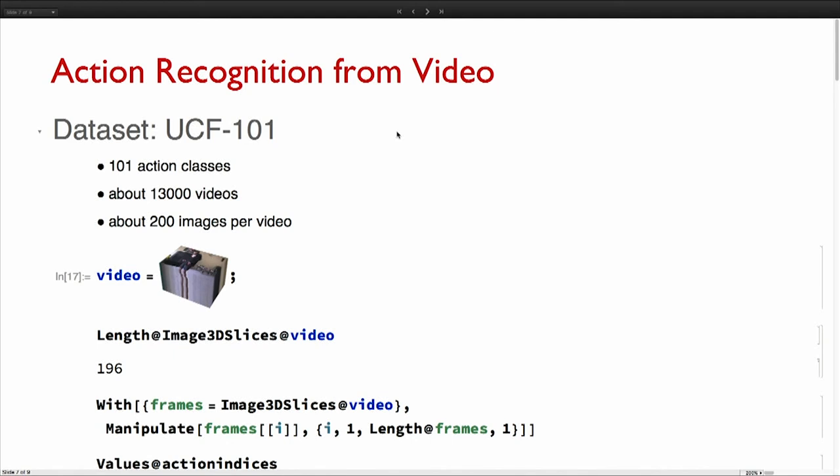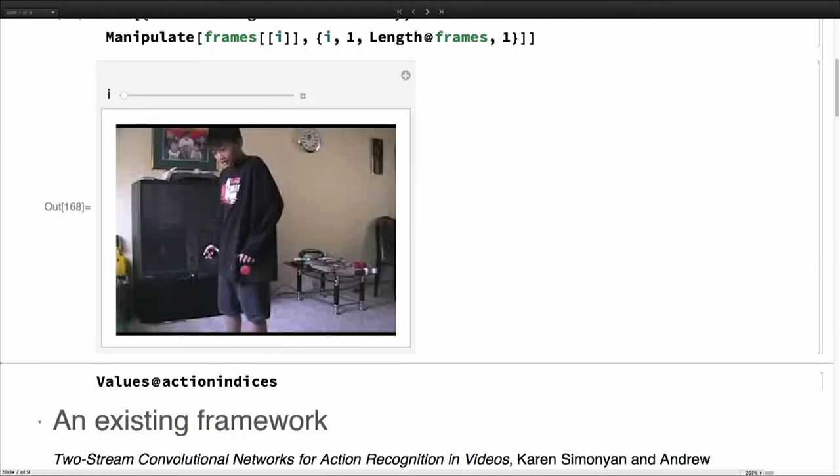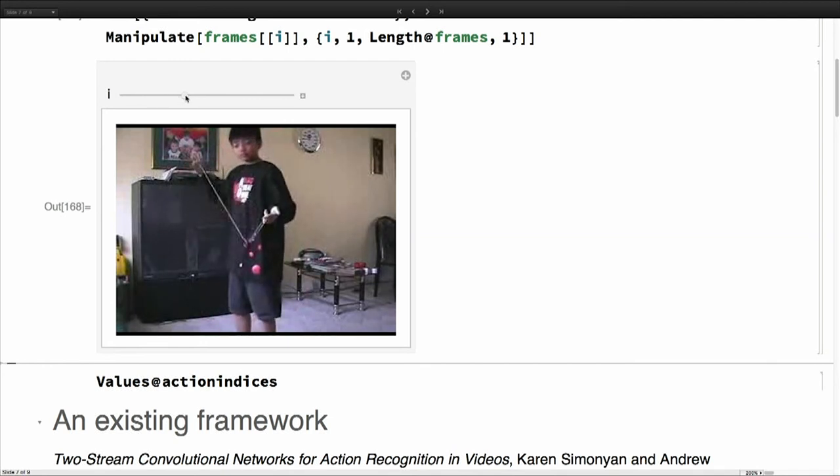It's a very small data set, 101 types of actions. There's about 13,000 videos, 200 images per video. This is one of them. It's always funny to look at videos. This is one video for you, this is the yo-yo activity. This is the type of thing we want to do. Let me point out, this is a toy. In a few years, we won't do action recognition like that because you have thousands of objects, even more thousands of ways to interact with them, so you cannot do a class for each of them.